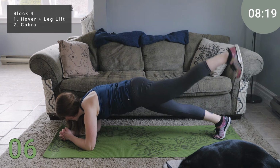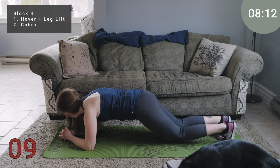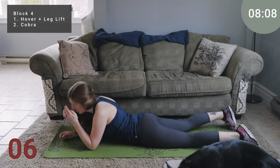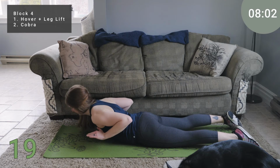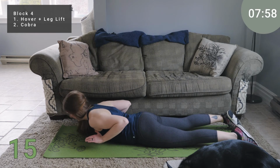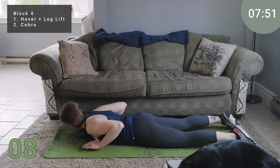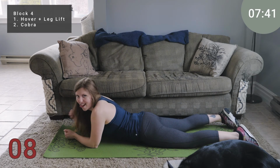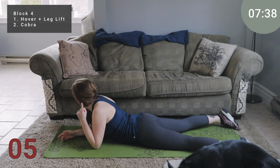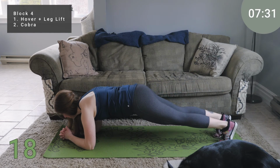As we fatigue, we tend to collapse, which actually makes things significantly harder. So slow things down if you need to, and focus on your form first. Quality always, always over quantity. Pretty please, in this situation. Once more each. You can do it.